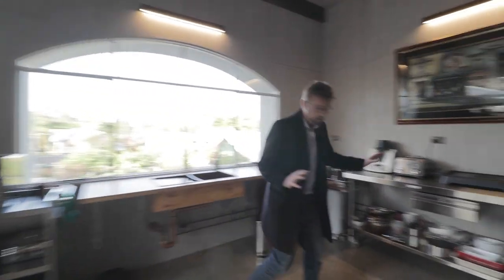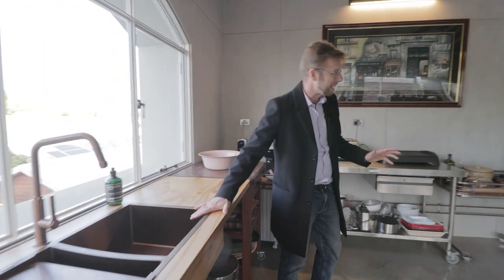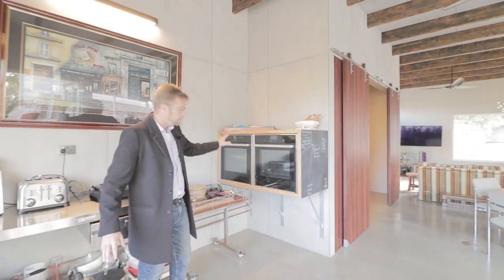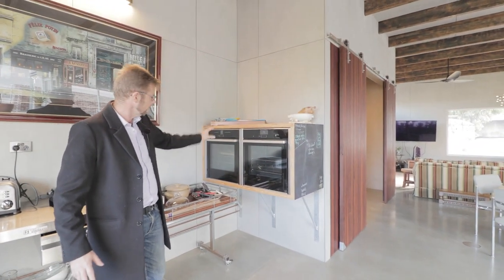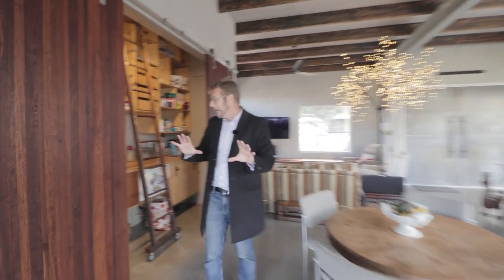We have a kitchen here — you can modify it if you like. The only thing that's actually been fixed is the sink, which is a beautiful double-cover sink. These two ovens are Neff ovens, so high-end and self-cleaning. One of them is even a steamer, I believe. And the next thing I want to show you is a butler's pantry, because everything's kind of been hidden away.